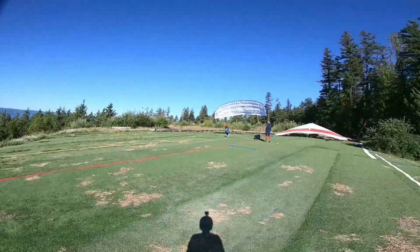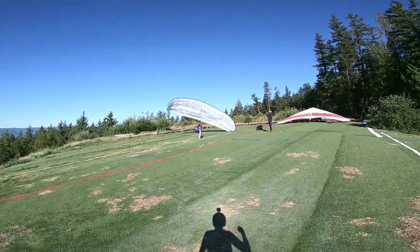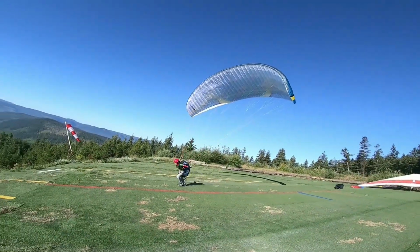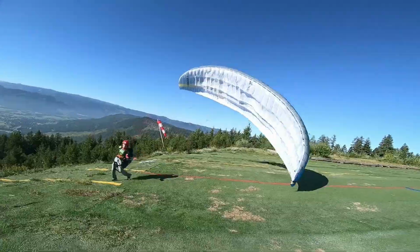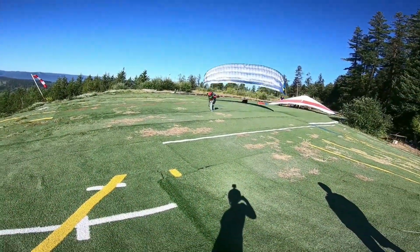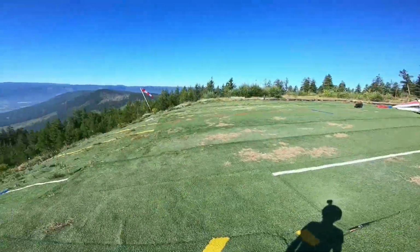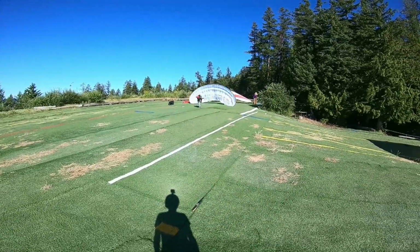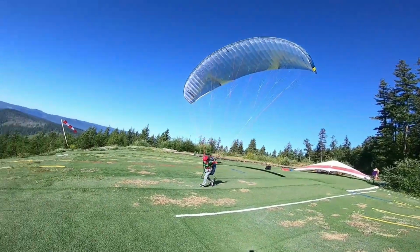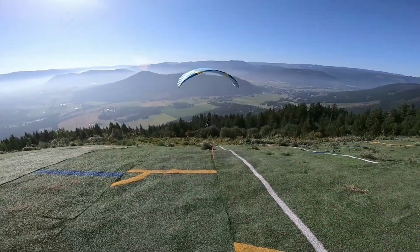This is Luce with her new wing. I was asked to get some video of her launching. No. No, stop. I felt like a bit of an instructor here. Faster, go. No. Run. Come this way. Yeah, catch it. Okay, you're good, run. Yeah, woo!